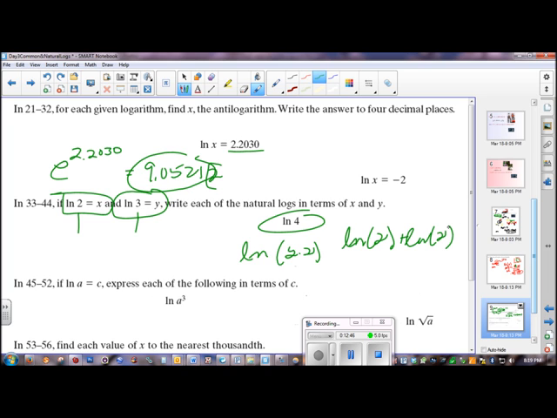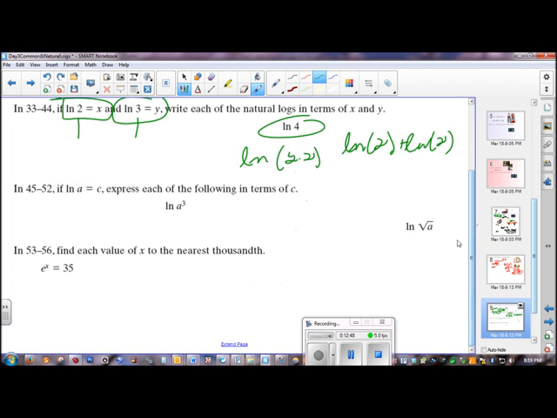My pen is not functioning the way I would like it to. And then now I can have replacements for natural log of 2 turns into an x. The other natural log of 2 turns into an x. I had a plus in the middle, so my answer here becomes 2x.